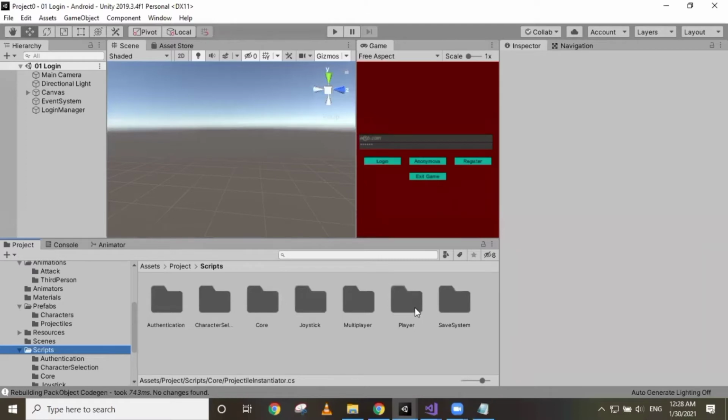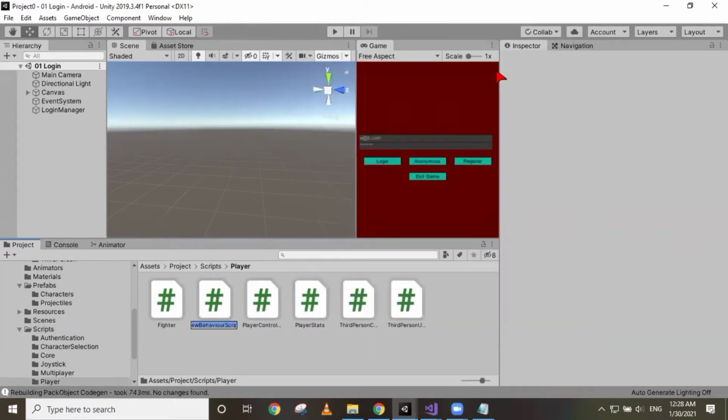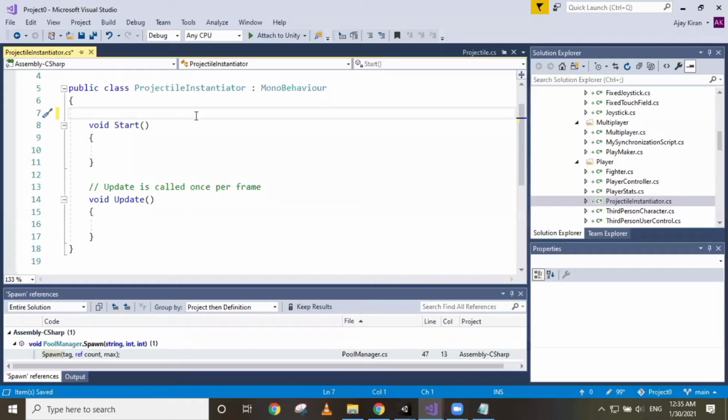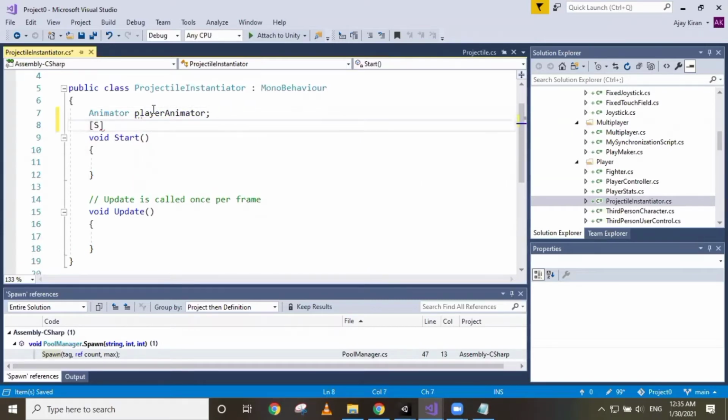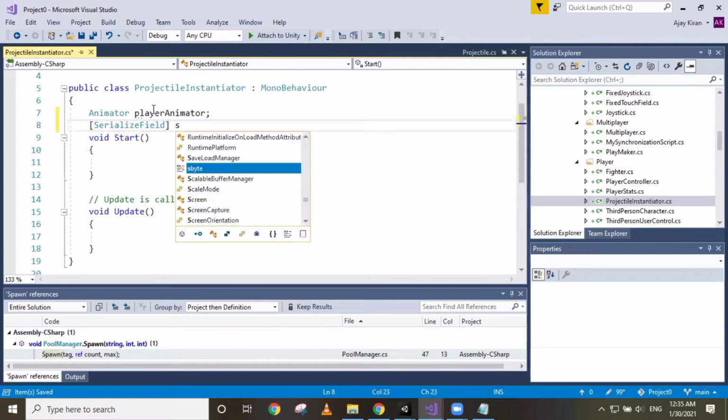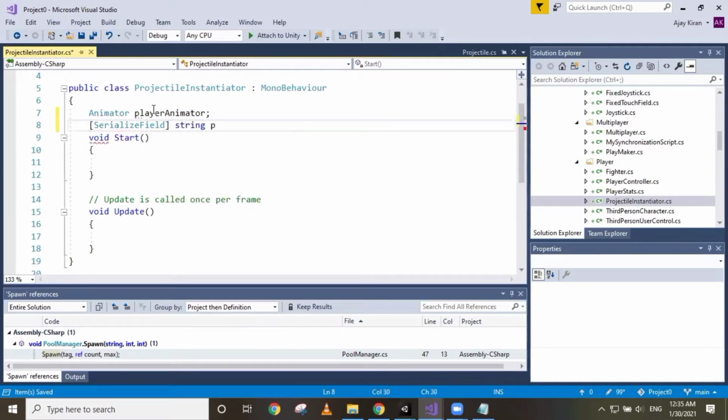Now in the scripts folder, player, I'm going to create a new script called Projectile Instantiator. Now let's open this up. In Projectile Instantiator, we are going to need an instance of our animator. I'm going to call this playerAnimator. And I'm going to have a serialized field string projectile1.